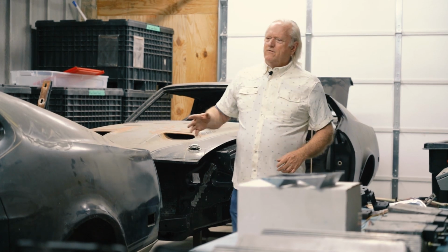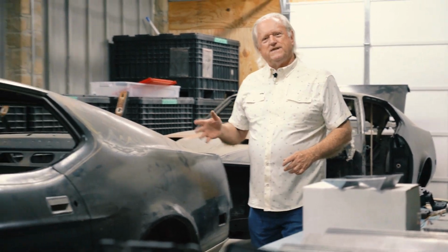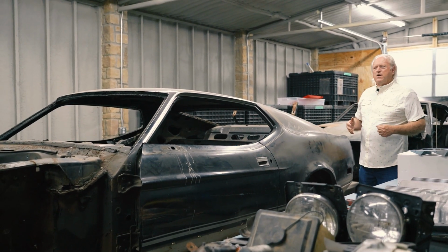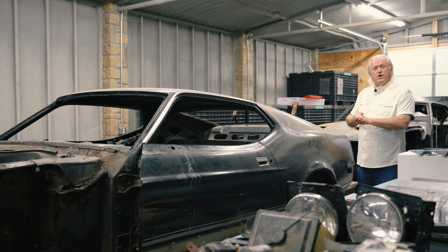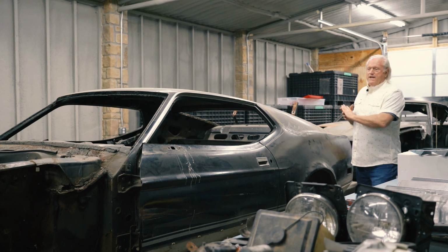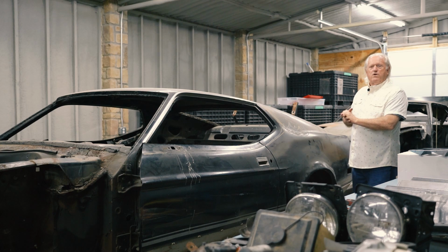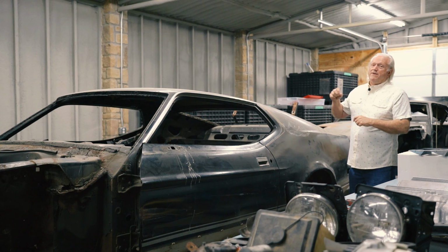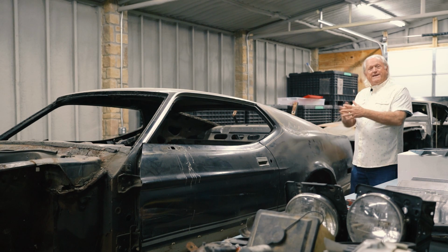Then we have a very rare car here. We have a 1971 429 Super Cobra Jet Mach 1. This is a J-code Ram Air car with a 411 Detroit locker. This is going to be a stunning car. It's going to be black. It's going to have a white Mach 1 interior in it. It's going to be beautiful. In a little over a year, this car will be on the showroom floor. Currently, we have a black one just like it there, but it has black interior.